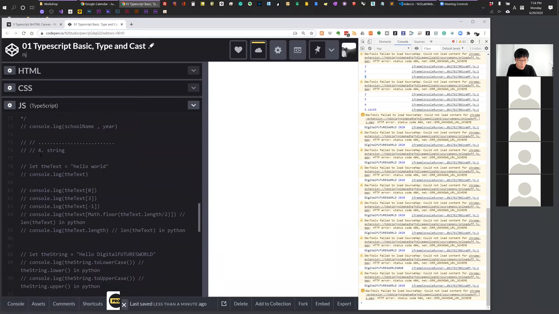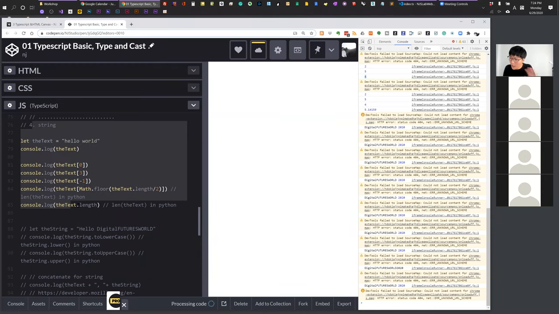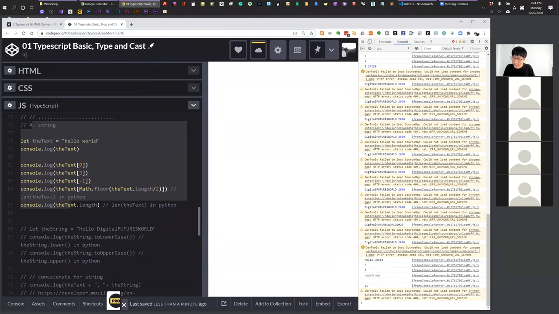Great. So we have a string here. So I'm going to comment our string. So far, so good, right? It's not that hard, right? Because we at least know how Python works. We try to expand the knowledge on the basis of the Python syntax to TypeScript things. So this is actually identical to the Python things.